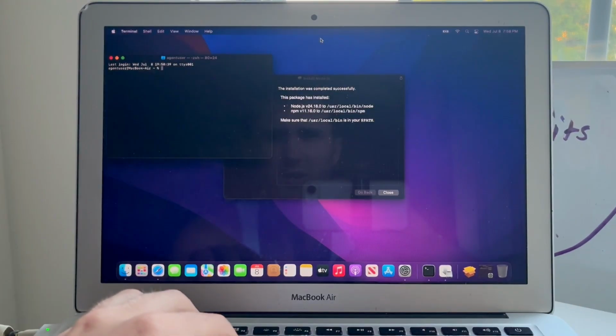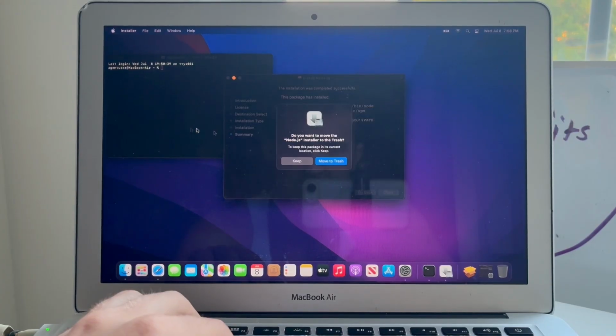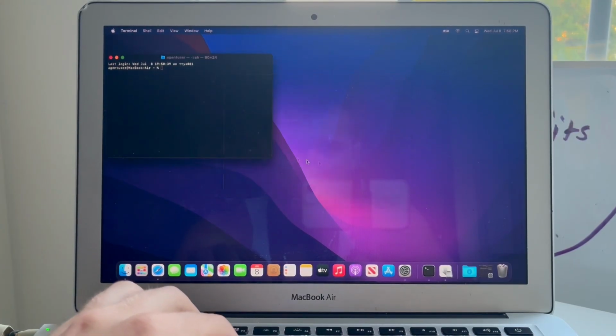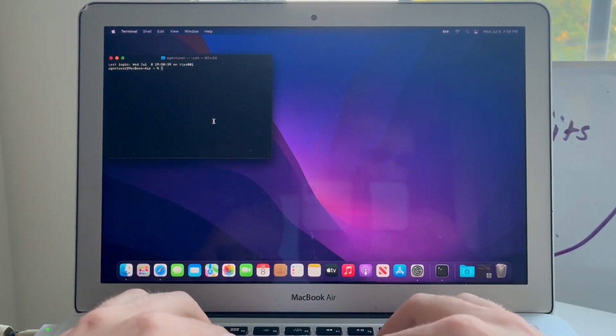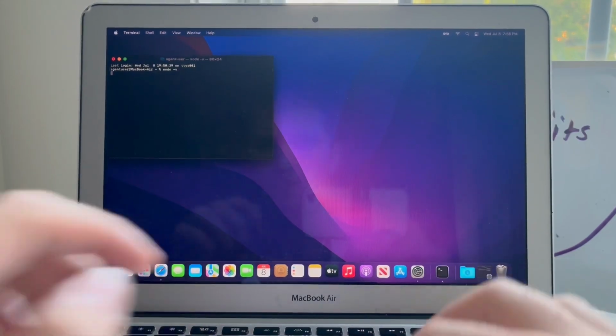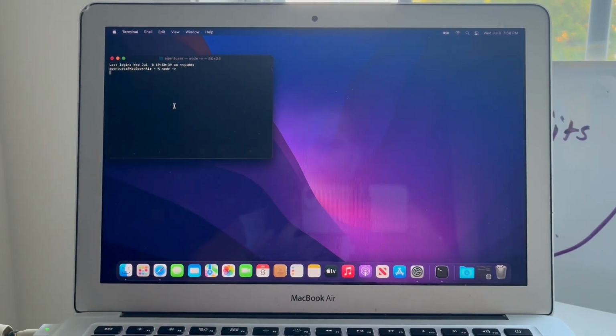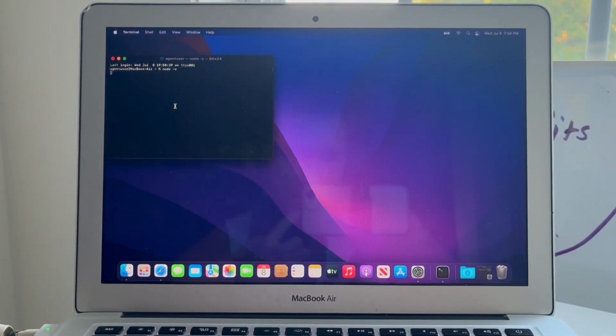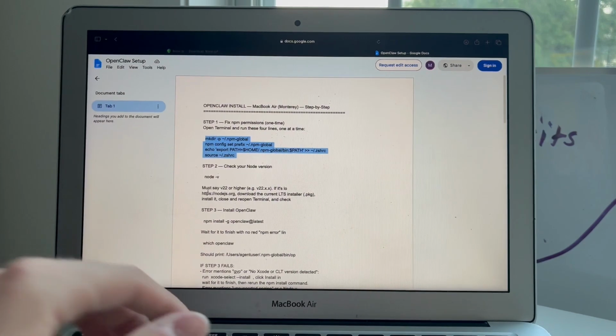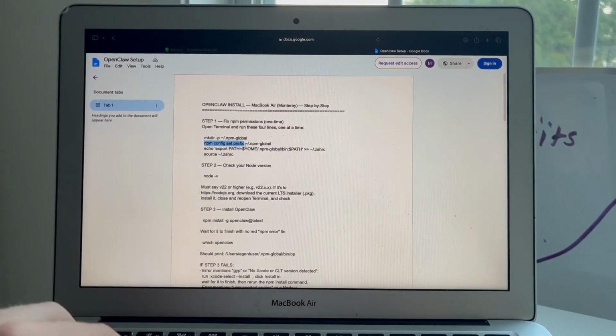In our Launchpad, we're gonna open a new terminal. It should be complete now, so we're gonna move that to the trash. Now, the command we need to run is gonna be node -v. This is just gonna tell us the node version that we have, and this is mainly just to check that Node was installed properly. So we have the version, yep, okay, perfect. So we're good there.